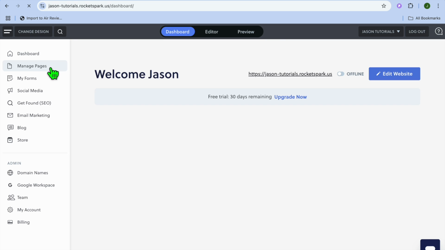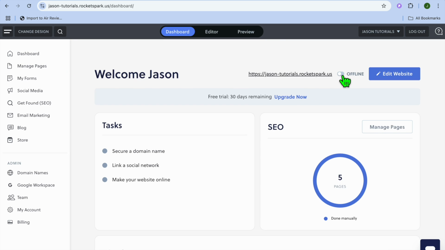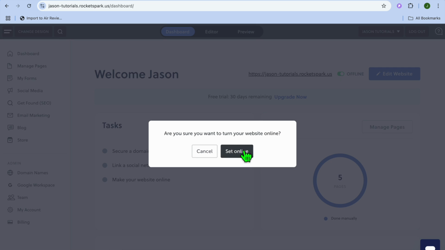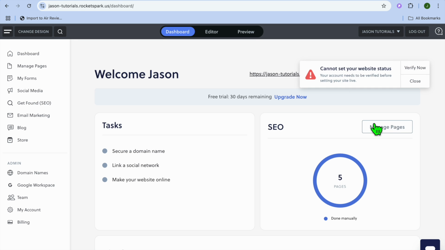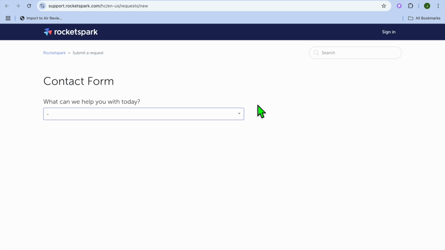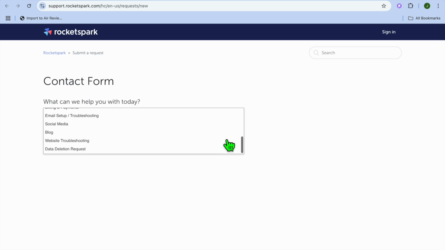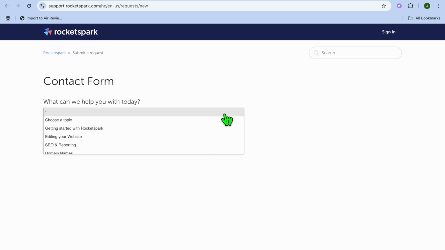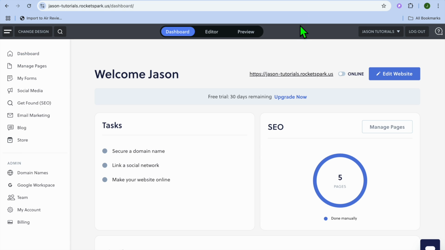So once you're finished doing all of that and it is to your liking, so let's say we were to toggle on offline right here, you can tap on set online. After tapping on set online, you will need to verify it, so you'll tap on verify now. After selecting verify now, from there you'll be redirected to this page. And this was the hold up that I had with this platform, as I don't understand what you'll need to do right there. I don't know if you need to sign in or what, but I figure more than likely if you were to upgrade and go onto their paid plan, you'll be able to get access to your website. But that's how you'll be able to create a website using Rocketspark.